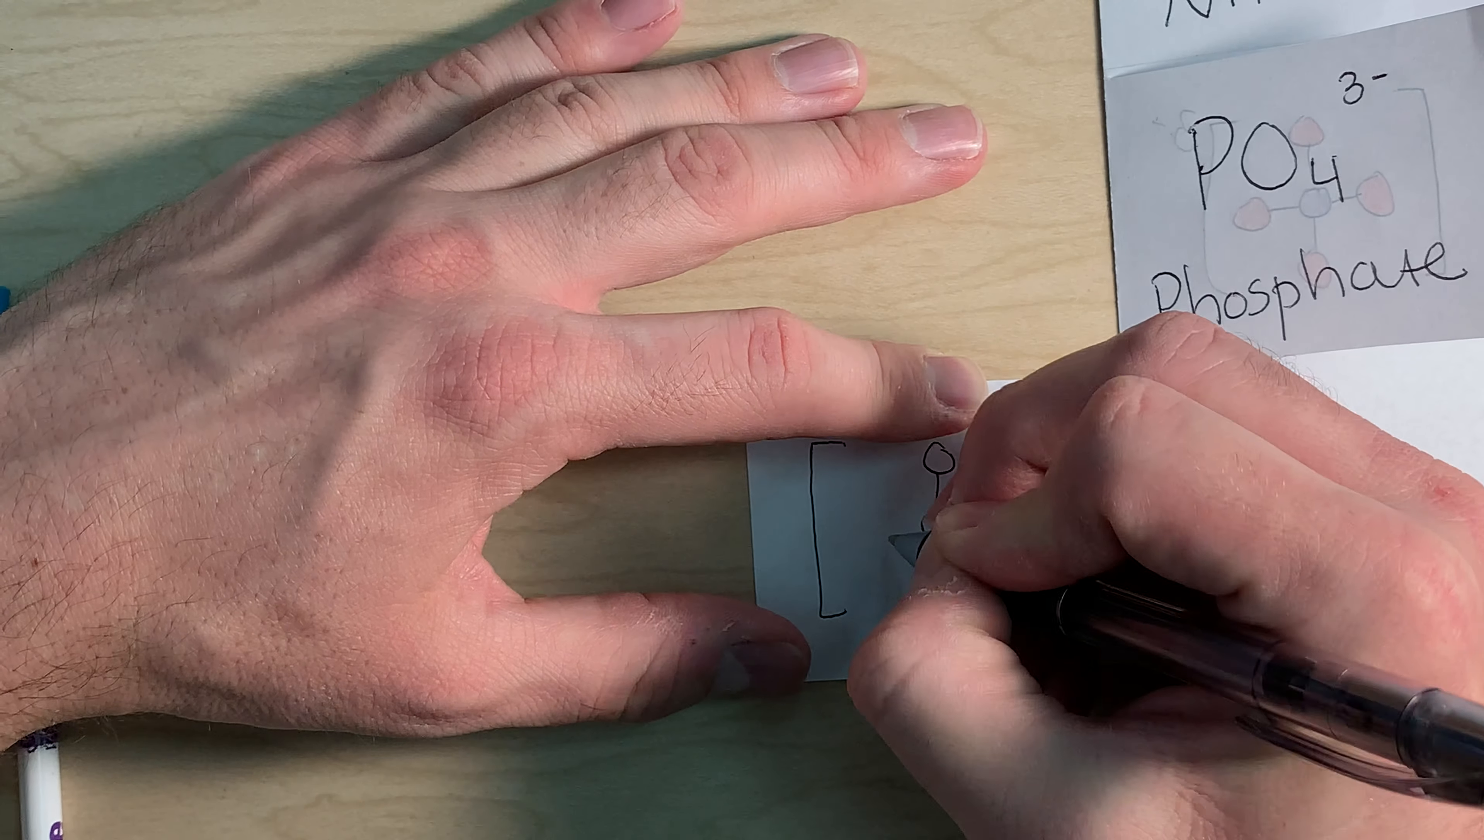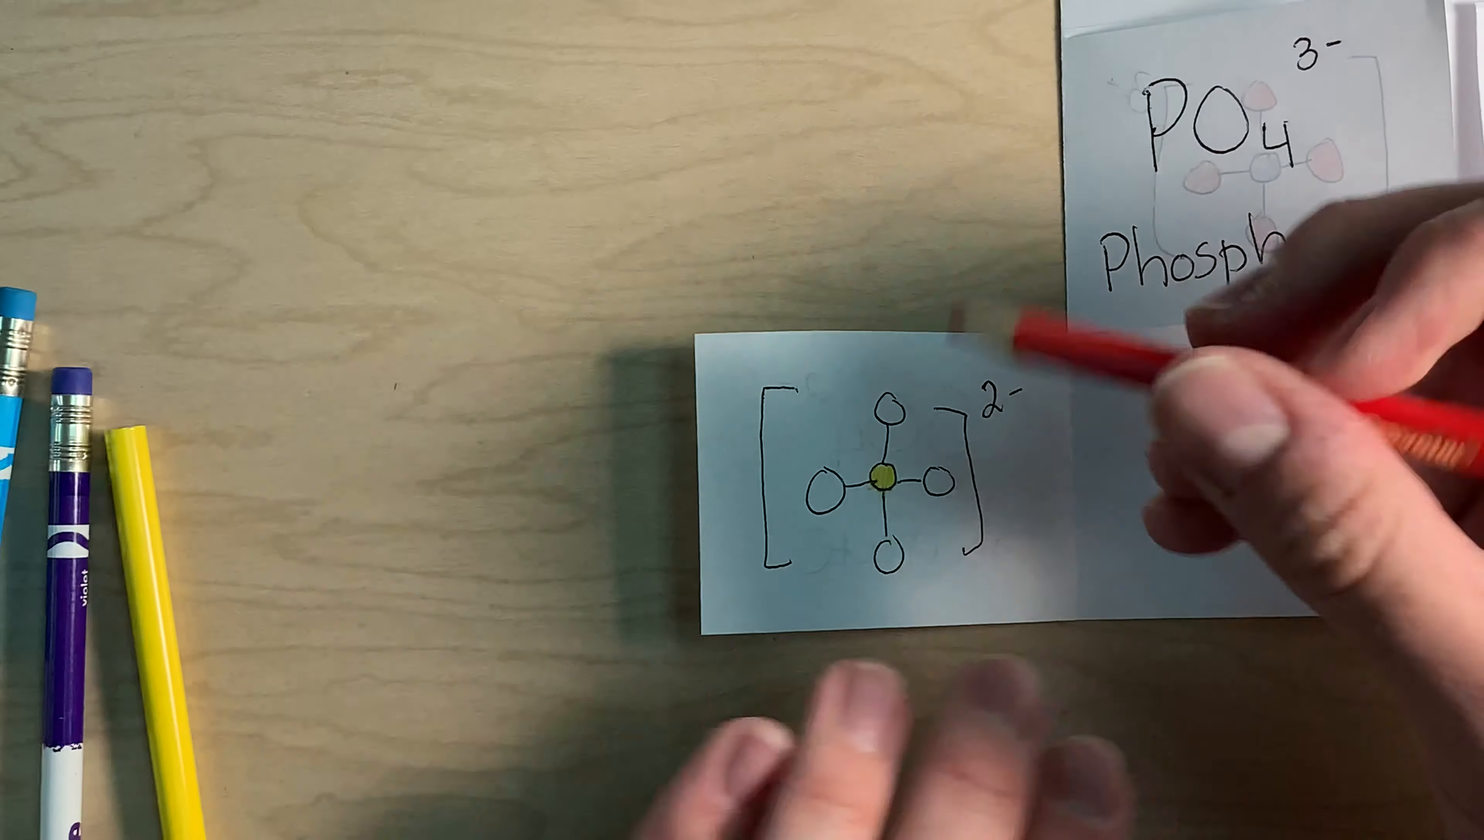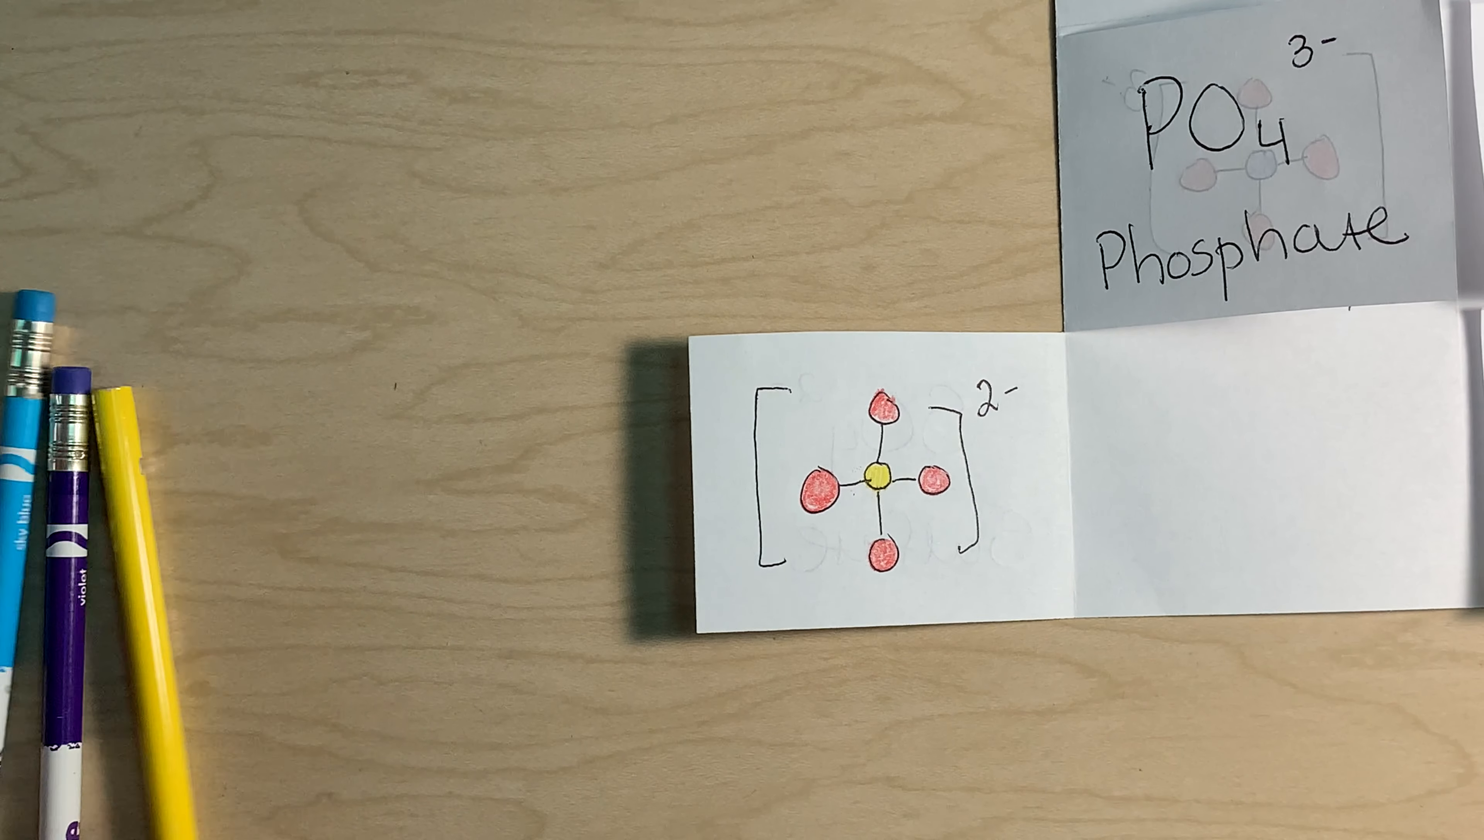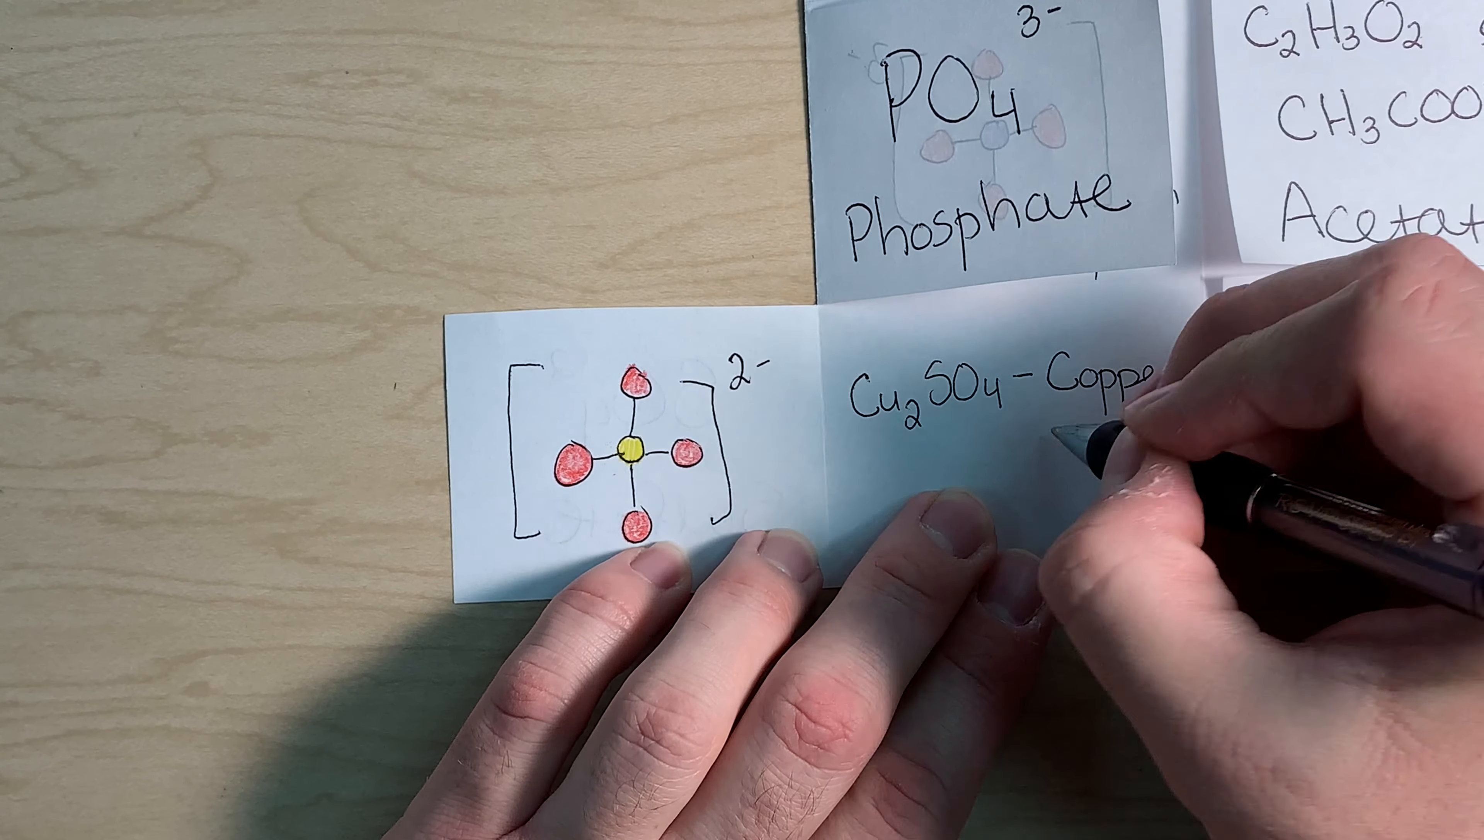So the structure of this one is going to look quite similar. We have a central atom and then we have four things attached to it. But in this case, we notice that sulfate is SO4 instead of PO4 like phosphate. That is why it has a negative two charge. And then instead of a purple in the middle, we have a yellow in the middle with four reds attached. So a sulfate is a sulfur with four oxygens attached to it that lends, that entire molecule kind of leads to an overall two negative charge.